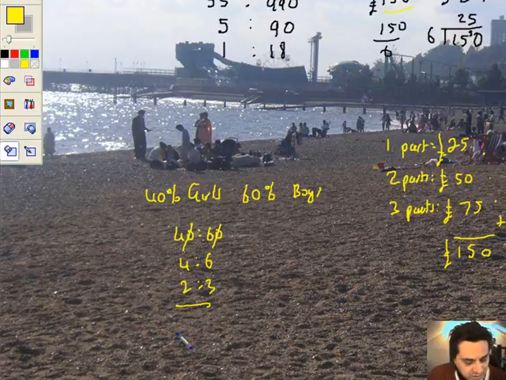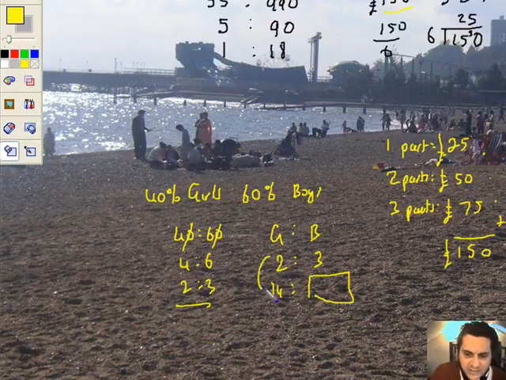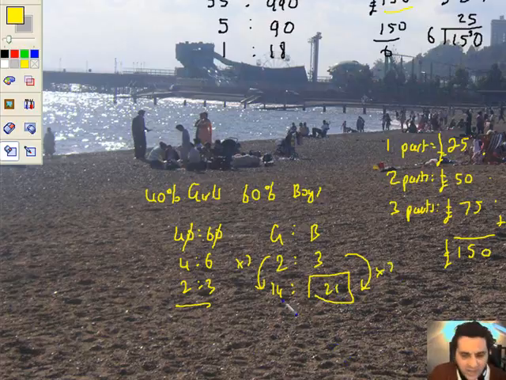There are 14 girls in the class. How many boys are there? Well, if I've got 14 girls, let's just do it again. Girl to boy, 2 to 3. I've got 14 girls. Question, how many boys? Answer, just multiply by 7 to take it up to 14, and multiply by 7 to take it up to 21. Therefore, I've got 35 children in the class, 14 girls, 21 boys, and that's all there is to that one.